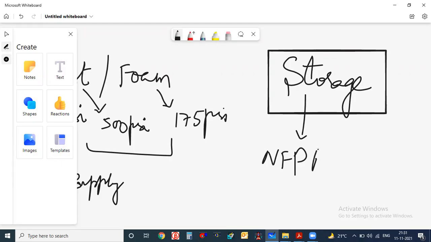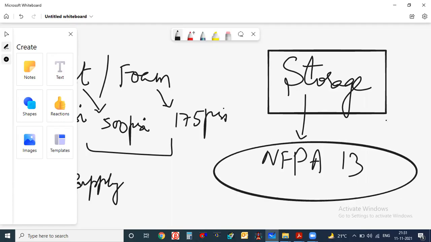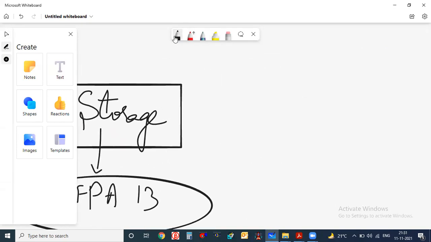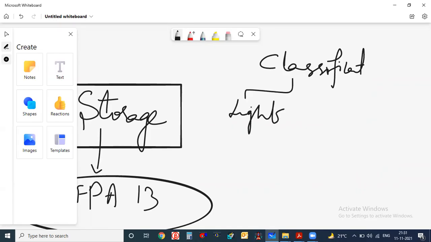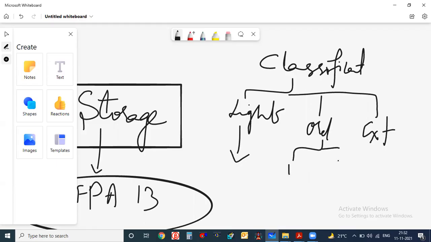Okay. It is storage type of building. We will just go through this NFPA storage type of building. We will now understand one thing. What I wanted to say is that there are actually four classifications given in NFPA. If you check the four classifications, one is the light hazard, and there are certain buildings given in light hazard. In the same way, one is given as ordinary, one is given as extra. Again, in ordinary they have given two, 1 and 2. In extra also they have given 1 and 2.